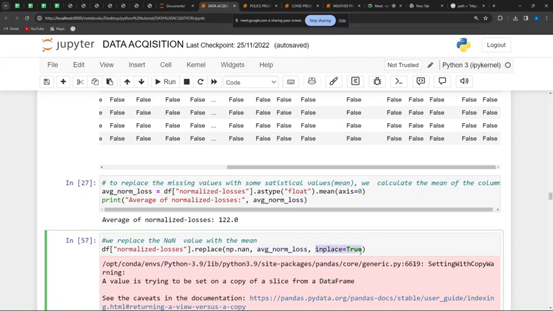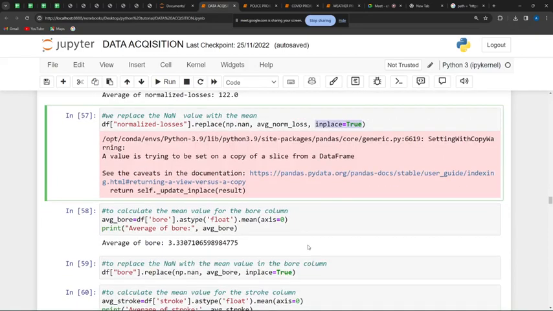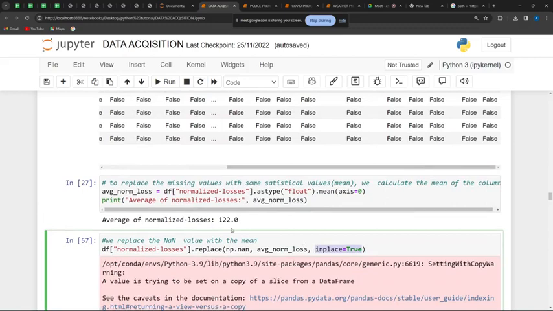Inplace equals True, what does it mean? I want you to save it permanently on that df table. Inplace equals False means it's just saving it temporarily for the next analysis you want to do, and my df is still having that NaN. But inplace equals True means I want you to save it permanently, so anywhere you see that NaN value, I put 122 permanently.